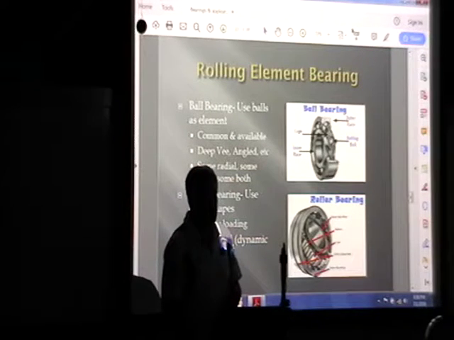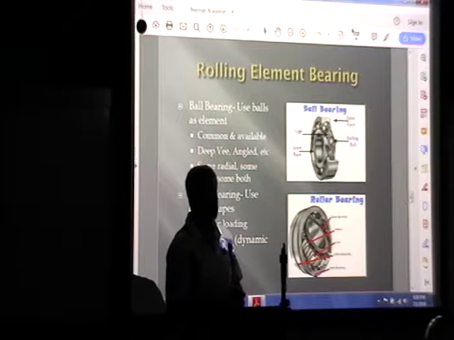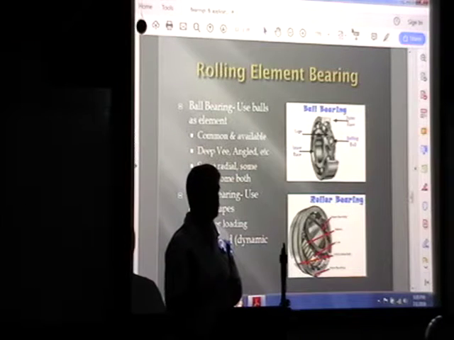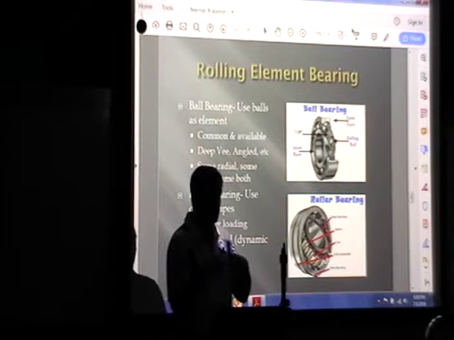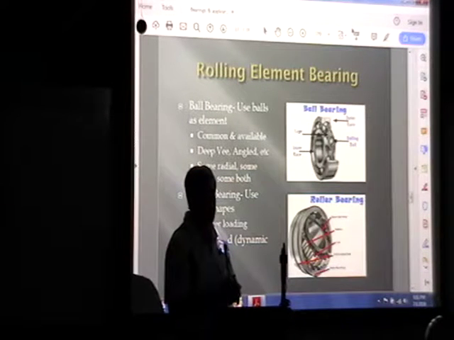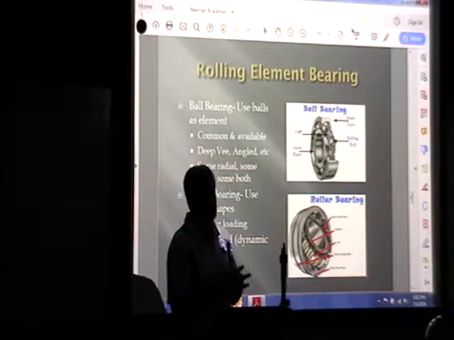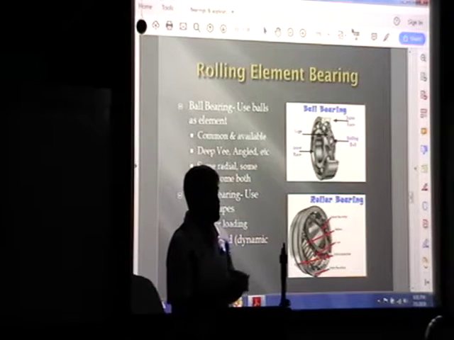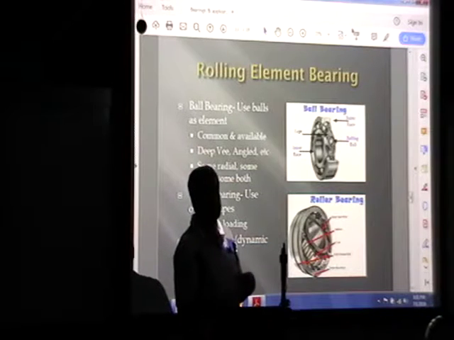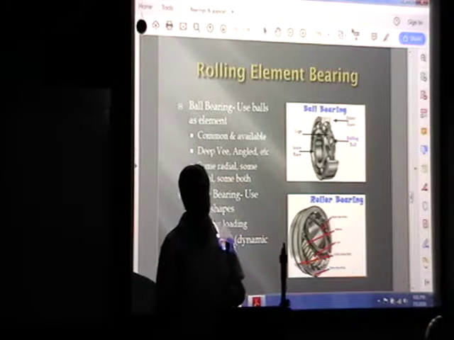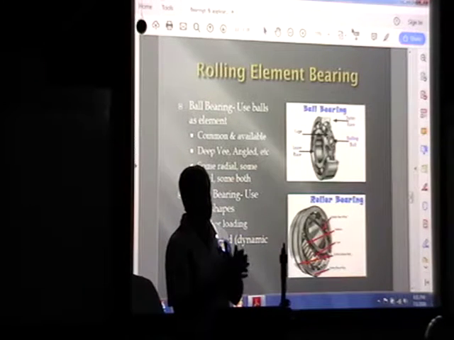Typically, the more balls you have in a bearing, they're usually smaller balls. And so you'll find that it distributes the load better, but it can't go as fast because the little balls have to go really fast to go faster, if you can understand that. So you just have to really look at the manufacturer's handbook to figure out how that's rated for the application. They don't necessarily load them or rate them by the number of balls in them, but they are definitely different types of bearings. I mean, there's probably millions of different bearings out there.